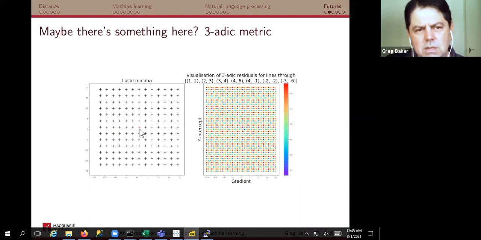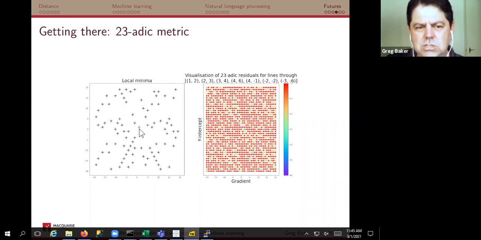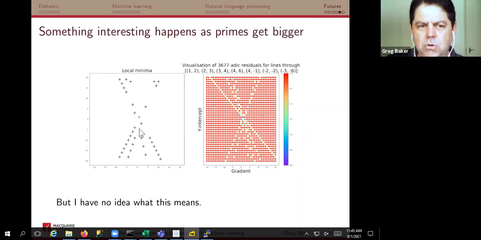And you'll also notice that as we increase the prime p, something else is happening here where more structure seems to be coming out of it. When I start going to really big primes, I have no idea what's going on here, but you can see that there are local minima following lines and patterns and structure for this equation. And so maybe there's some sort of thing that could be done here. Take a really big prime, calculate everything modulo that really large prime, and we'll then see large numbers of local minima. But those local minima have some sort of structure to them. I don't quite know what's going on there, but it seems like there's something that's got some potential.